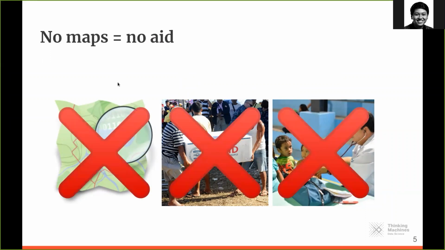We have to remember, though, that there's only a limited number of volunteers who can map and contribute to OSM, and they can only do so much. There are still a lot of areas where there are no maps, and we believe that these unmapped areas are a problem, especially if there are people there. Because whenever there's disasters or crises, these people will be neglected. The reason is because no one knows where they live, no one knows where their houses are. And since no one knows where they are, the organizations giving out aid won't be able to reach out to them and give them what they need.